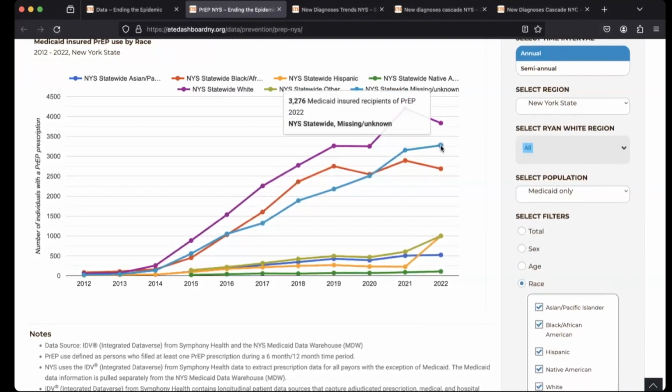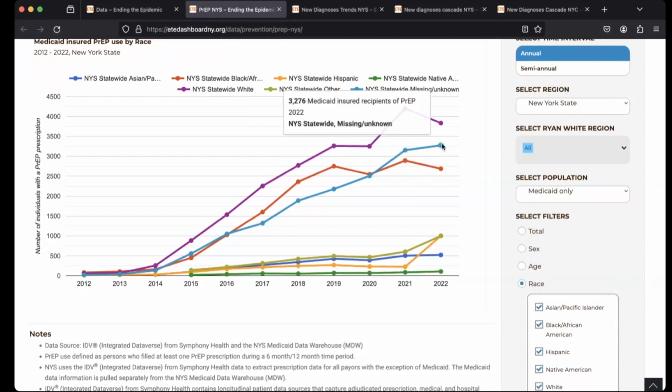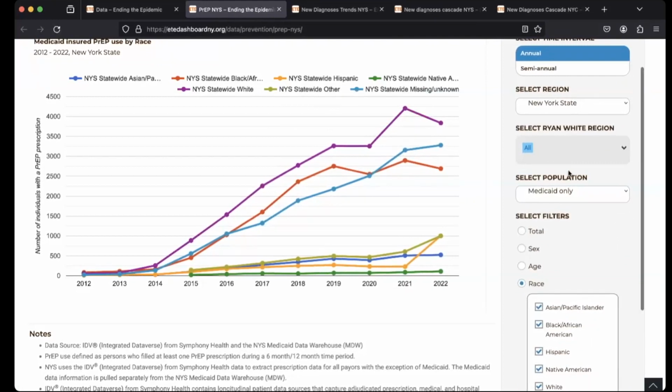So if you look at the data broken down by racial, ethnic, or racial and ethnic groups, you can see that one of the highest trend lines is the missing or unknown category, due to the fact that there is specifically for race a lot of incomplete data. So just something to keep in mind if you're utilizing this data for any of your work.